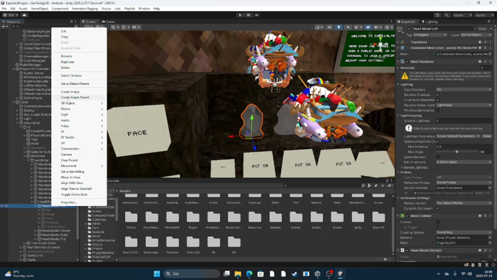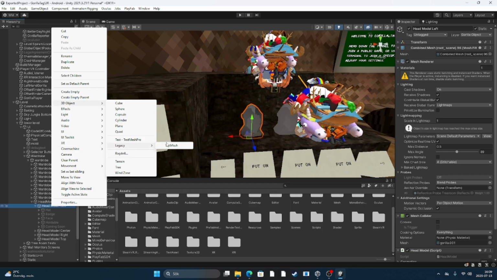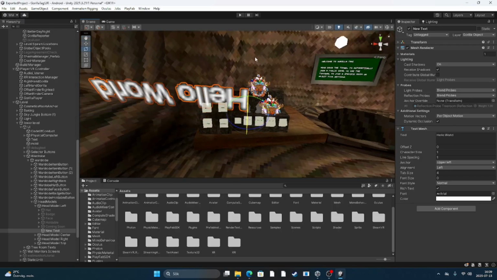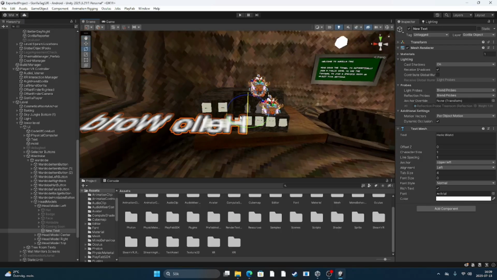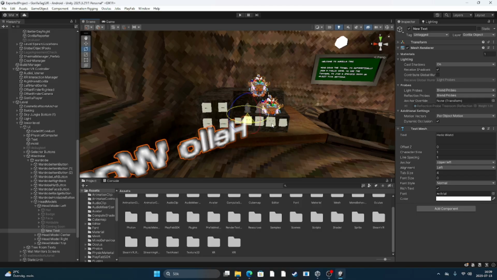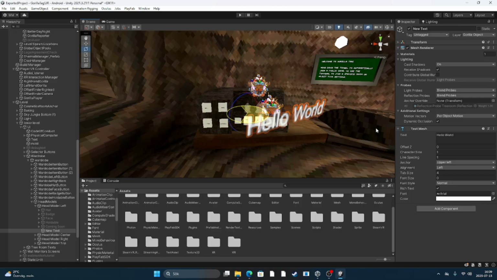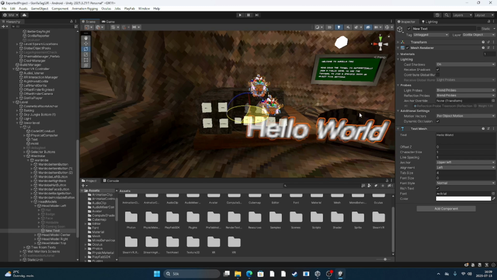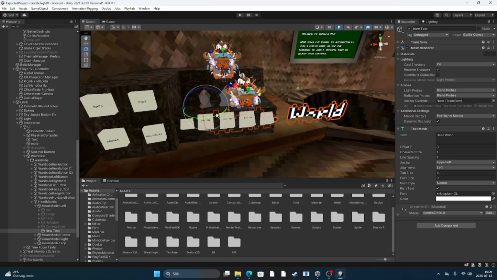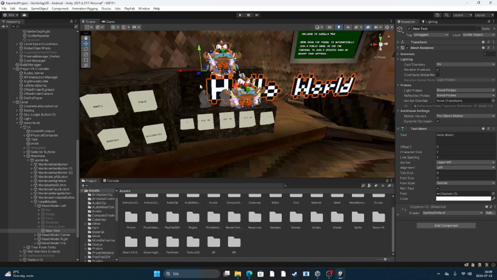We want to right click on this, 3D objects, legacy and text mesh. It's supposed to be like that. Rotate it. Then we want to give it the new font like that. Rotate it a little bit more. There we go. And then we want to scale it down.